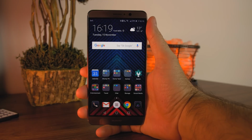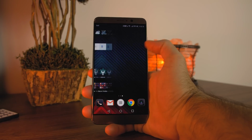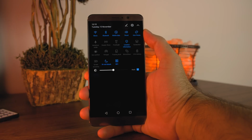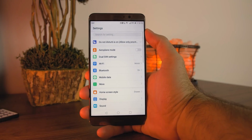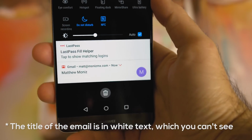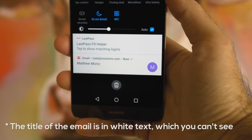With that being said, hardware performance is only half the story. Now, as I mentioned earlier in this video, this is running a pre-build version of the software. So the final release will be coming out in the next couple of weeks, and I'm quite confident the phone will run much better than it does now. Not to say it's running bad, it's pretty fluid, but there is the odd micro lag, and there's a few bugs, like for example, when Gmail notifications come in, the text ends up being white and you can't really read it.